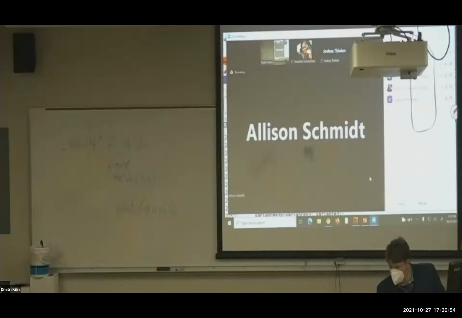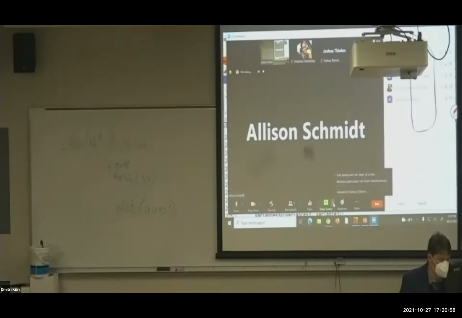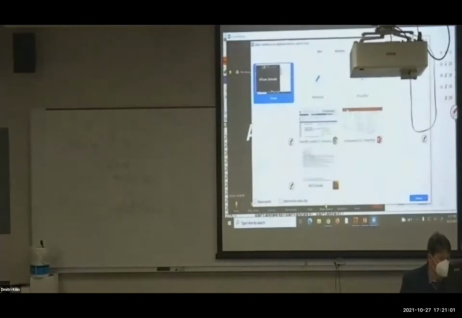How do I share the whole thing again? When you do share screen, it gives you a list of all windows you have opened. But the first thing is an option to share the whole screen or whole display. Oh, there it is.